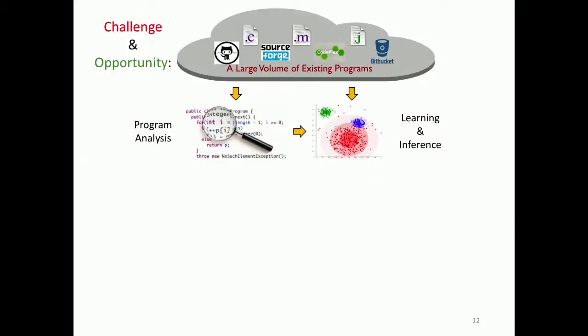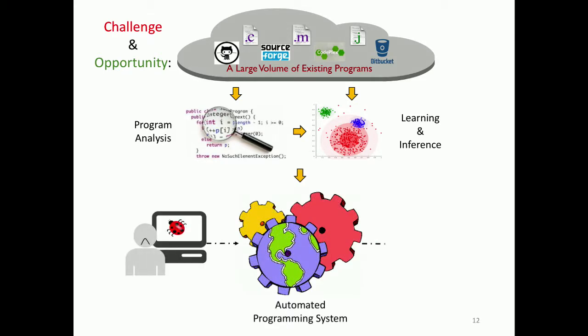So today, in my talk, I'm going to show how to combine program analysis with learning and inference techniques. We first use program analysis to extract useful semantic information from individual programs. And then we use learning and inference techniques to summarize the extracted information across different programs and convert it into models and human domain-specific knowledge that can help solve future problems. Together, those techniques enable new kinds of automated systems that can leverage development effort worldwide to assist software developers.